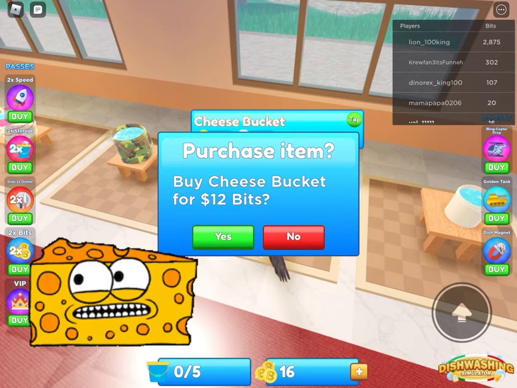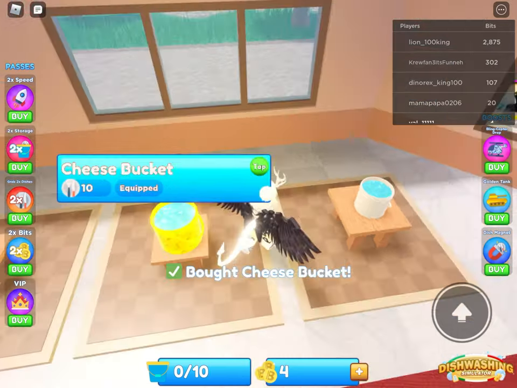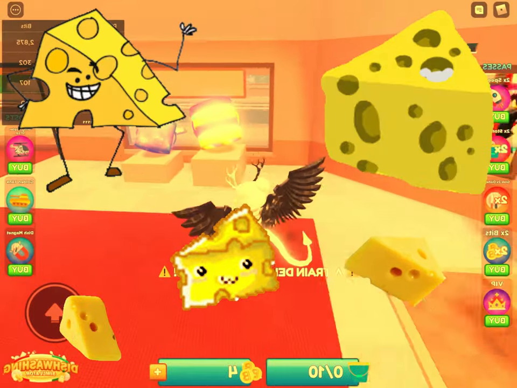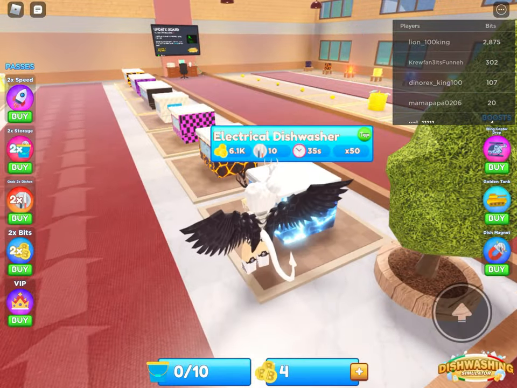I'm gonna go to my plot to build more dishwashers. For 12? I got dishwashers. Haha. Yes. I got a cheese bucket! A cheese bucket! I got a dishwasher. You got a dishwasher? Yeah.